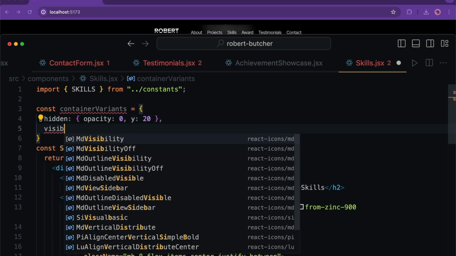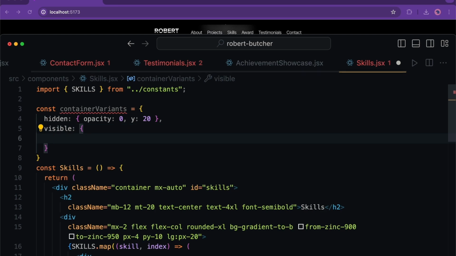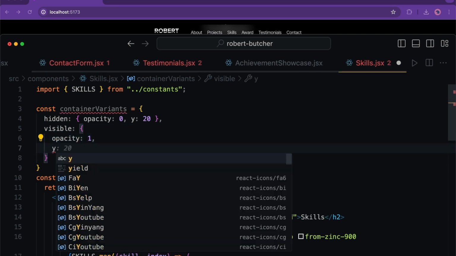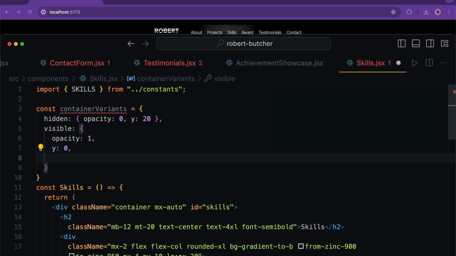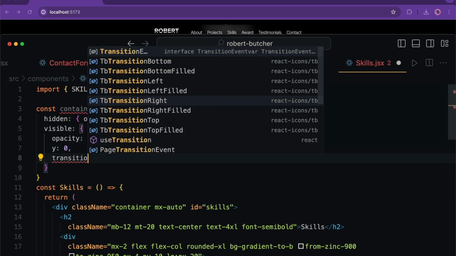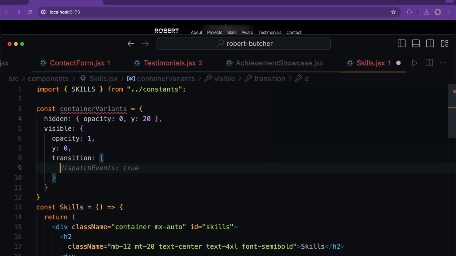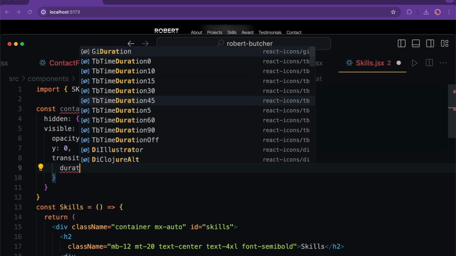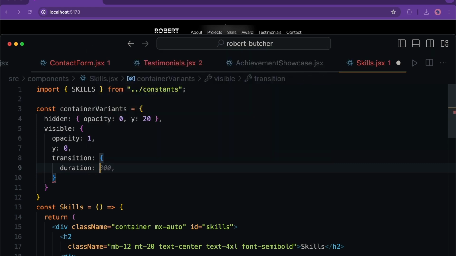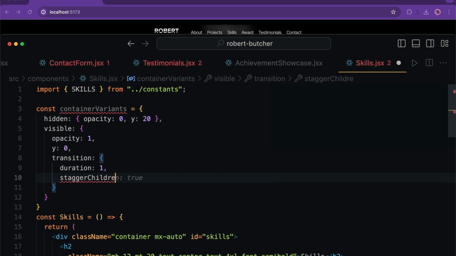Visible: opacity 1, y 0, transition duration 1, stagger children 0.5.